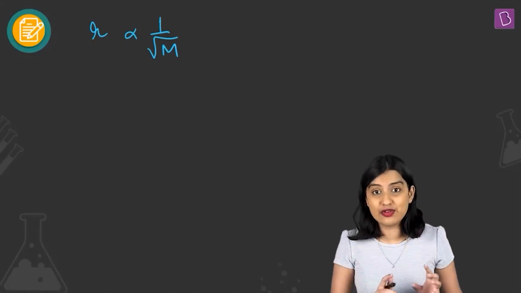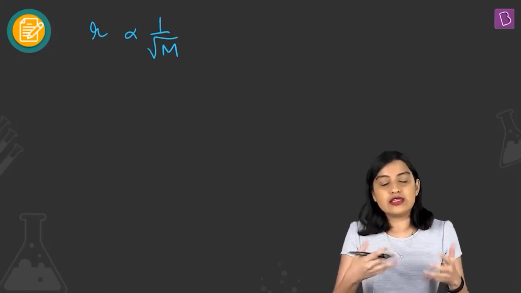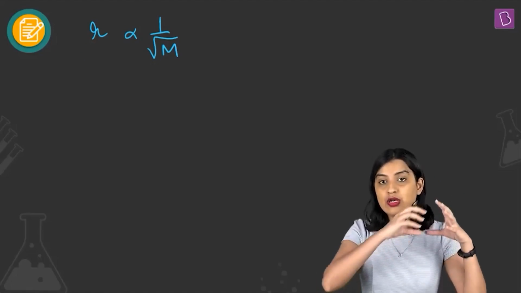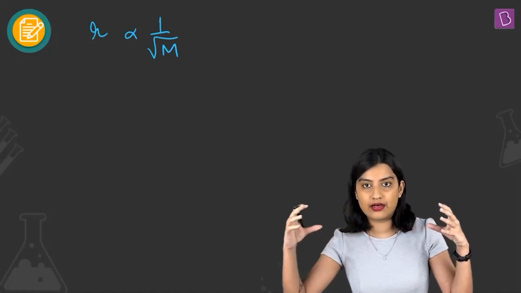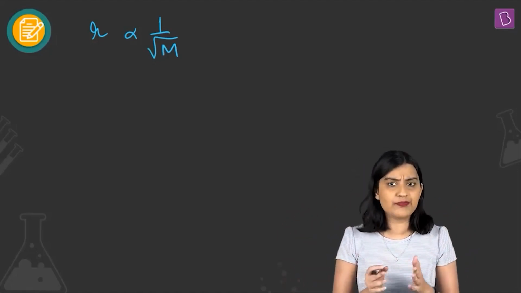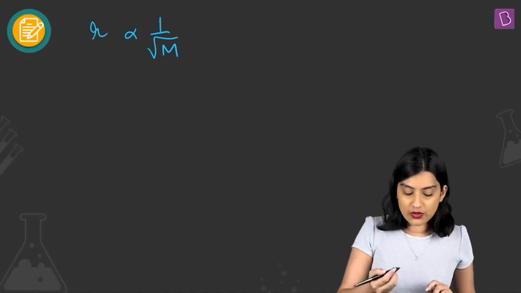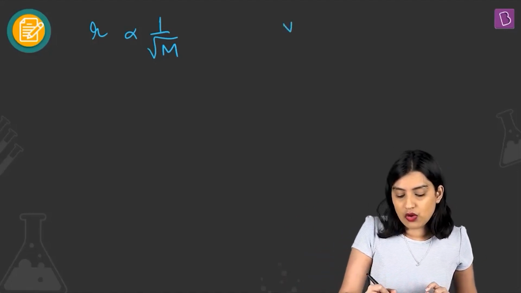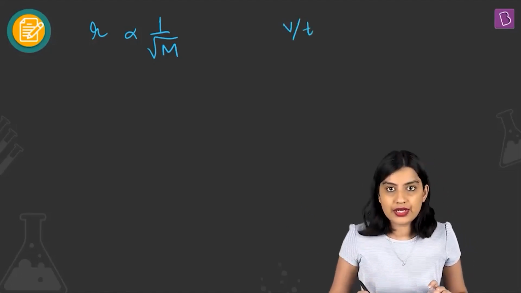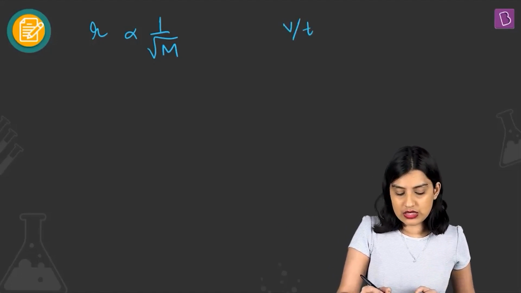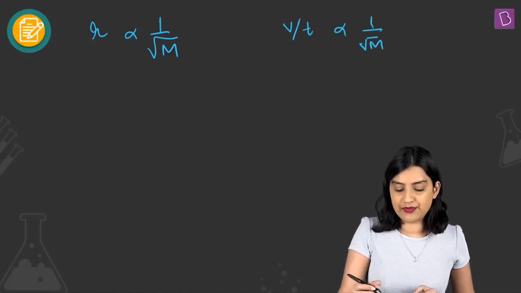You need to be very careful because one thing you could do for saving your time in the examination is that you could just learn the entire formula of Graham's law. You could derive it, sure. You could also learn it, whatever is convenient for you. Okay, so rate is nothing but what? Volume effused per time, right? Volume effused divided by time taken for that effusion. Okay, now this they are saying is inversely proportional to root m.